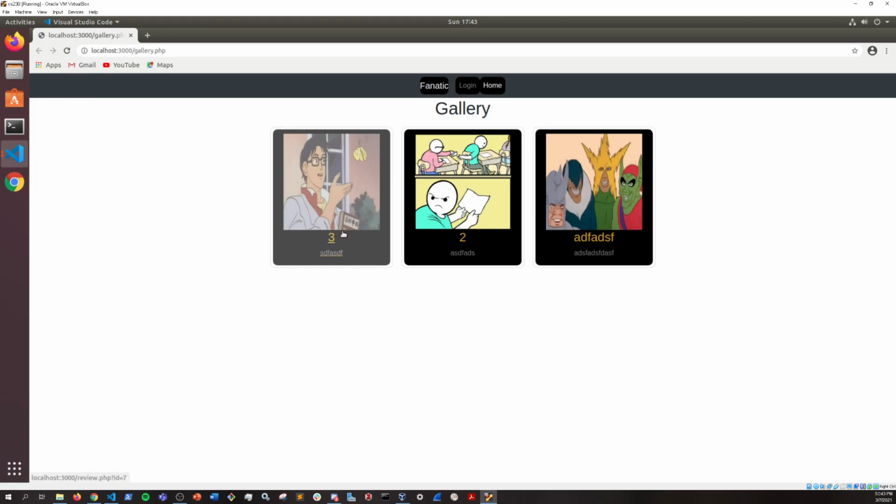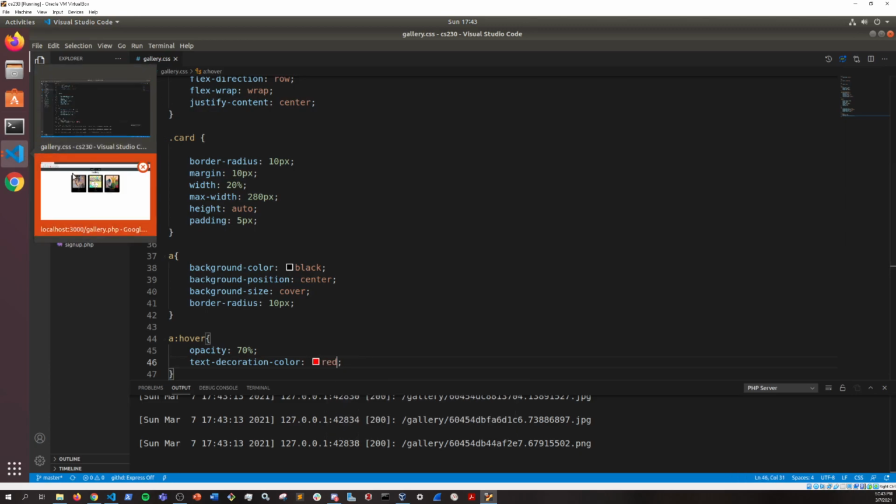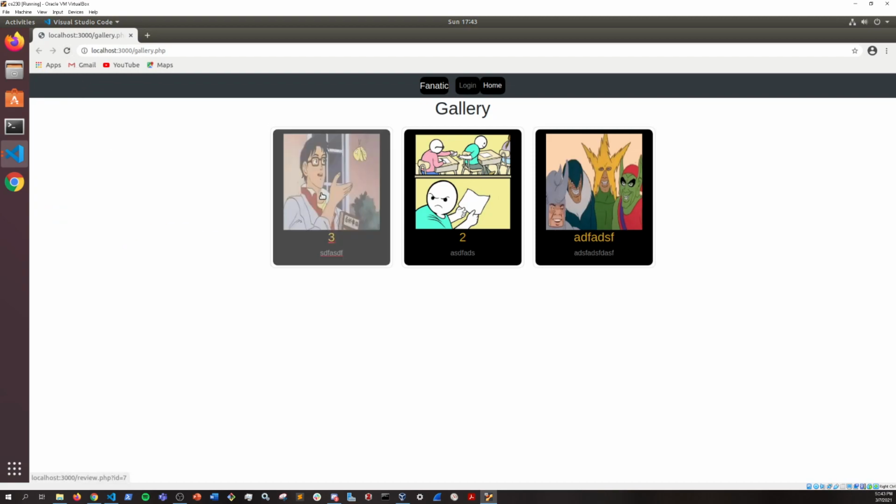So now, see, when we hover over this, it dims the opacity. Before, the underline right here was blue. So you can kind of play around with that and find whatever one works best for you. See, now it changes the underline to red. Okay. Ooh. I actually want to specify this though because I forgot that these are anchor tags as well.